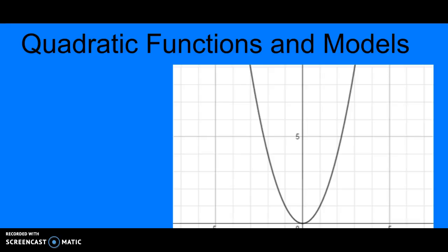So today we're going to talk about quadratic functions and models. So why do we use these? Well, we use these whenever we throw something into the air, all right? Usually things go in this kind of a path. Sometimes it's a little bit more shallow. And we kind of want to know what time that ball, or whatever we're throwing in the air, is going to land. So that's the big idea behind this. So we'll play around with that later on this week.